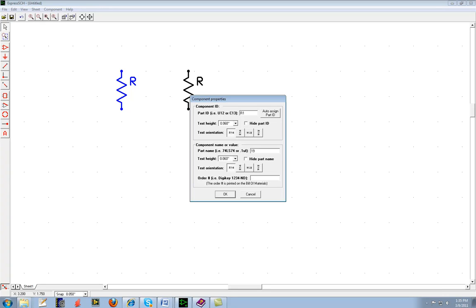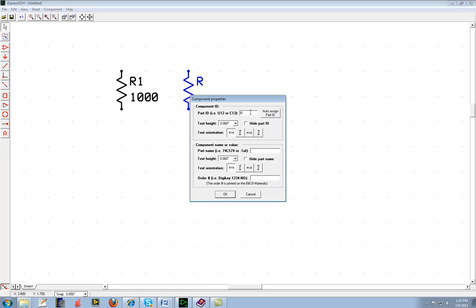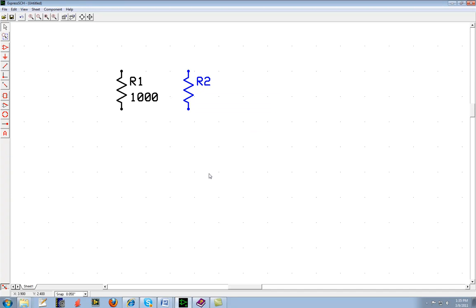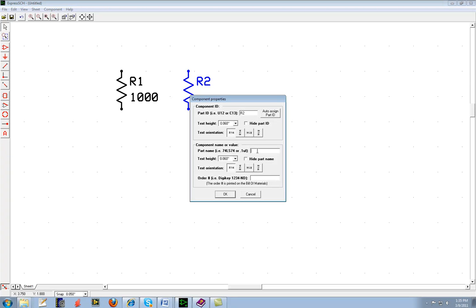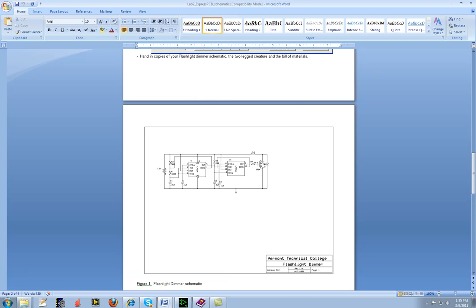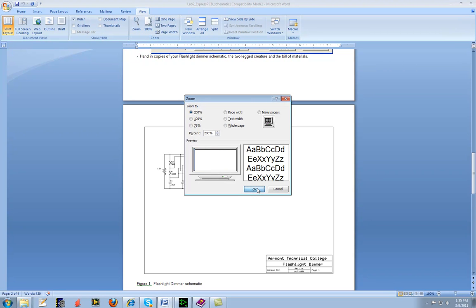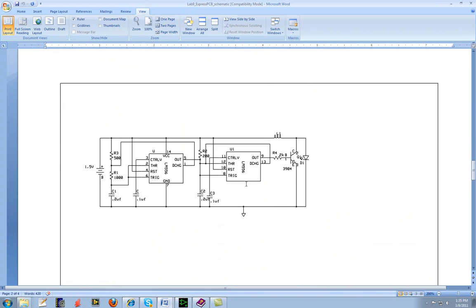And let's say that's 1,000 ohms. Now it doesn't really matter what I put here because I'm not simulating it. But I do need a unique name. Otherwise, the tool won't know which one is which. It's like they're identical twins. This one would be R2. So every component that you create, you need to have a unique name for. So all these components have unique names. This R2, R3, C1, C2. If I don't, I'm going to get an error when I netlist.